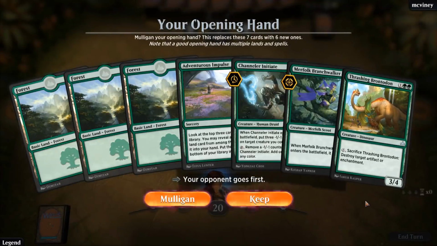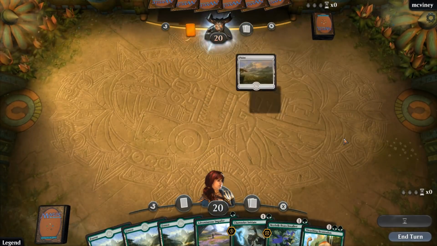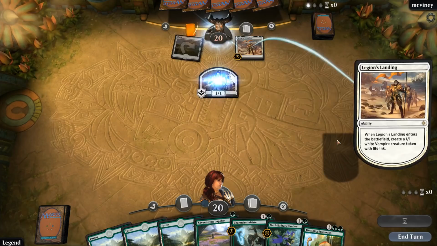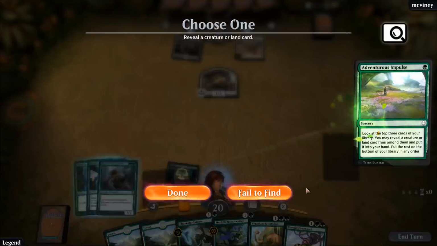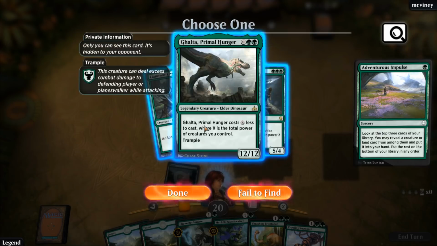Alright, this hand's not exciting, but keepable. Alright, Legion's Landing. Could be multiple decks. Alright, so what to pick? So Steel Leaf Champion is tempting, since it would be our most powerful 3-drop. But I think we go with Ghalta, since we already have a bunch of 3-drops that are pretty replaceable.